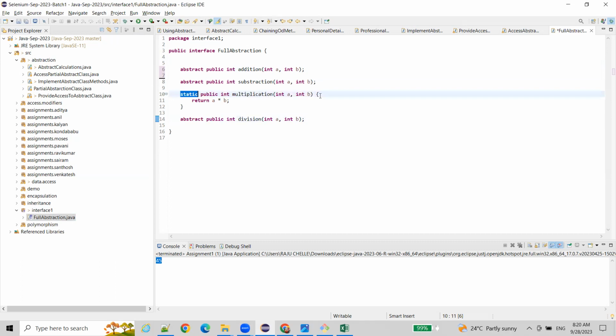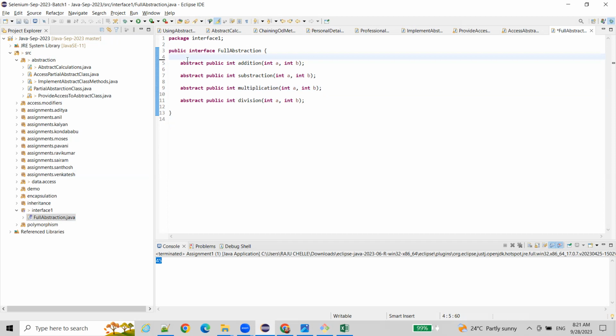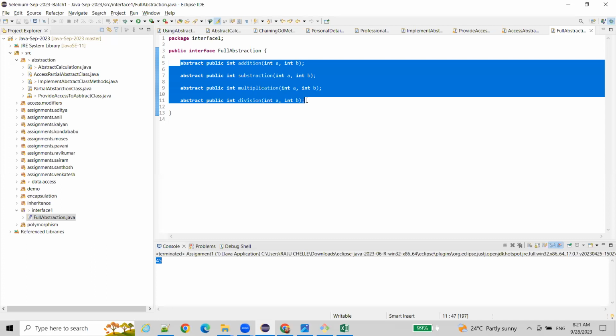Let me create all unimplemented methods. If you are not implementing, generally we have to use the abstract keyword, but here by default all these are abstract methods.